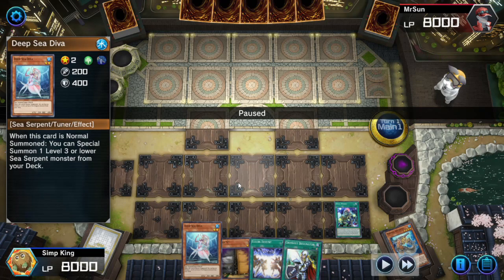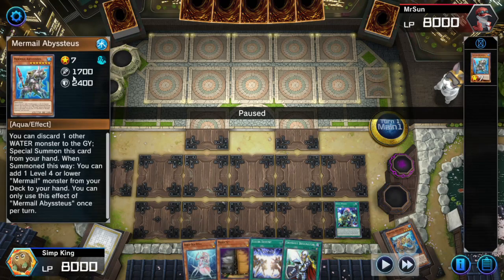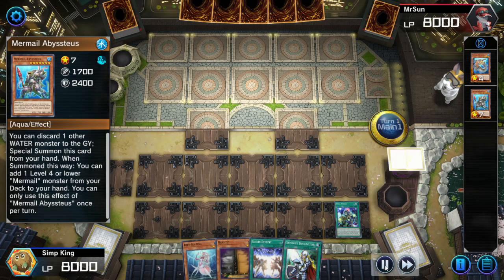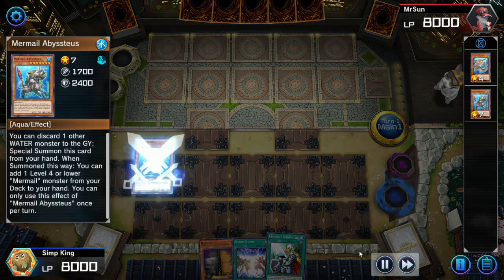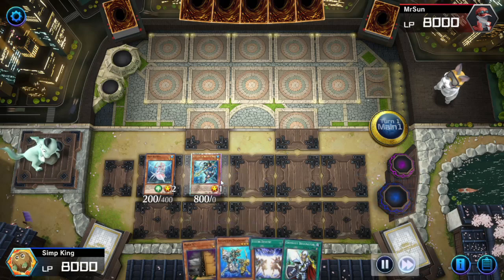So once you understand the bridge cards, it gets a lot easier to use. One of the most common bridge cards is actually Teus, because most of the cards in our deck are sea serpents and they're like level 2-3. So Teus being an aqua is a really great bridge card. All right, so now we got Diva in hand, we can just combo. Let's go. Deep Sea Diva time. Doing our staple combo, just the old Auroradon combo.